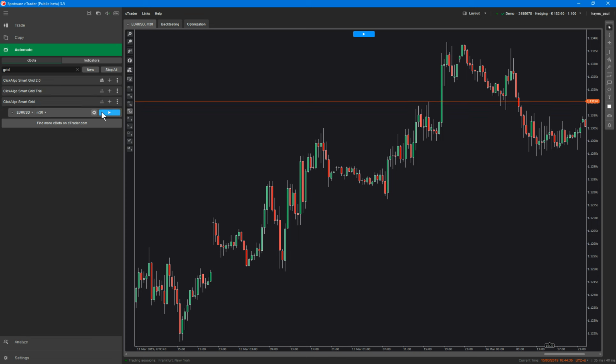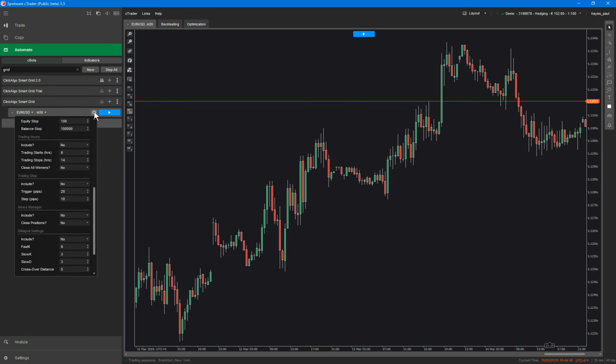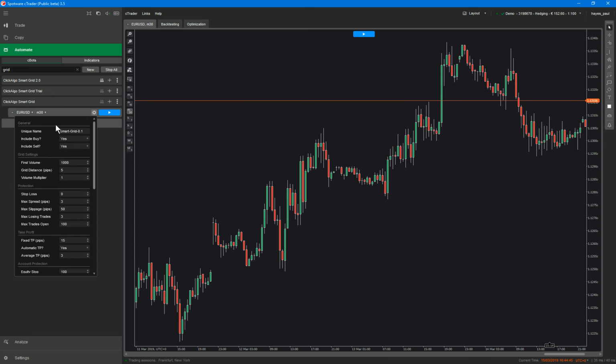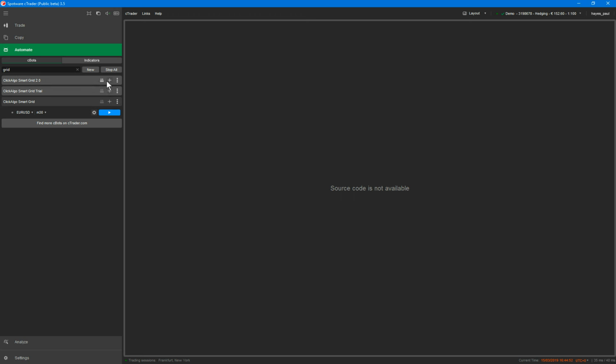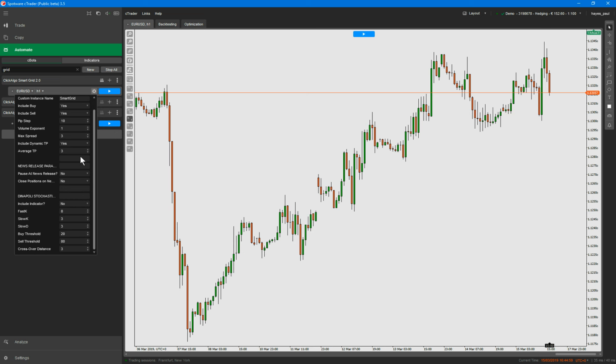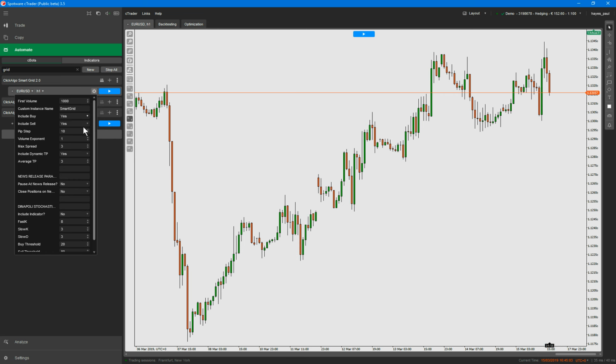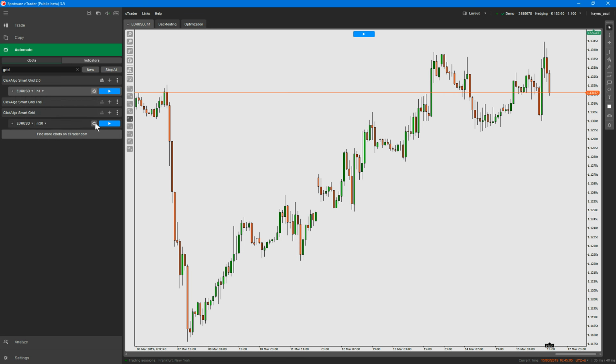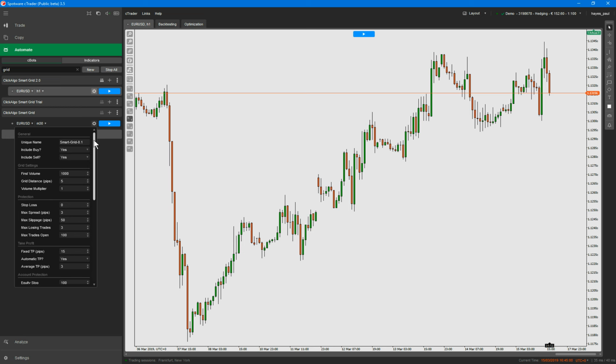Okay, smart grid. Now, you'll get access to these parameters by clicking on this little icon here, okay, the settings icon. Now, this is how you'll see them in 3.5. They're grouped. In the previous versions of cTrader, they're all in line. They weren't grouped, okay? I'll just show you how it looked previously. I'll just open up an older version. And if I click on there, you can see in the past, we had to put things saying dynamically stochastic, spaces, it's not clean, it's not looking very nice. So cTrader have actually listened to the customers and they've created grouping for your parameters. So you can see it's all down here.